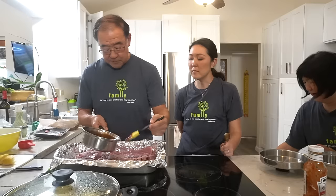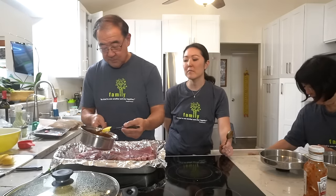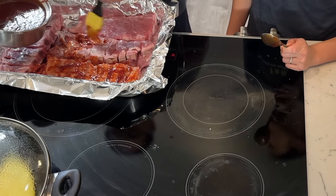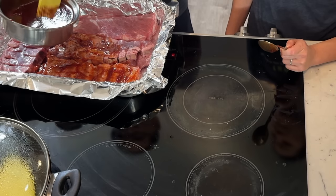It's very simple. If you're new to cooking, then this would be a good dish for you. Well, first you have to taste it and see if you like it. That's true. But you have to take off the skin too, right? Mm-hmm. If you leave it on, then it won't be as flavorful. No, I mean, it'll still be okay, but you want it off just so the flavor will get to the inside of the rib.